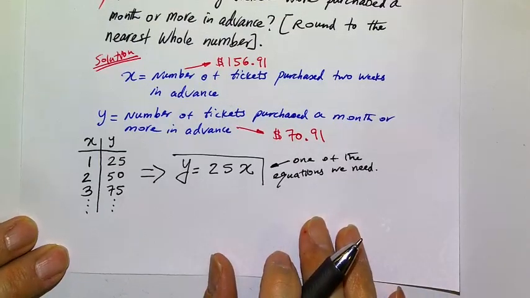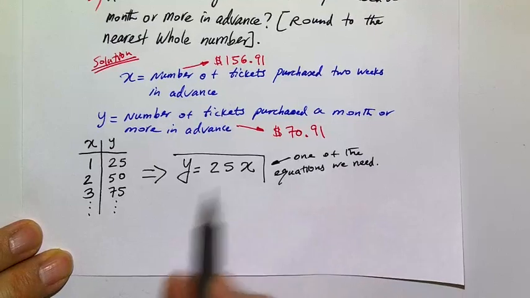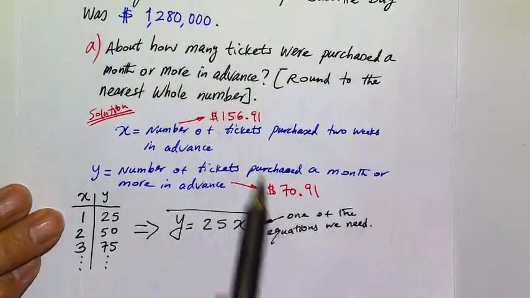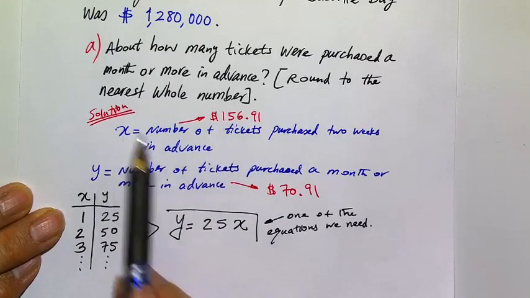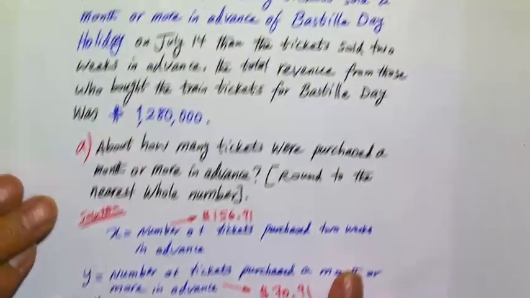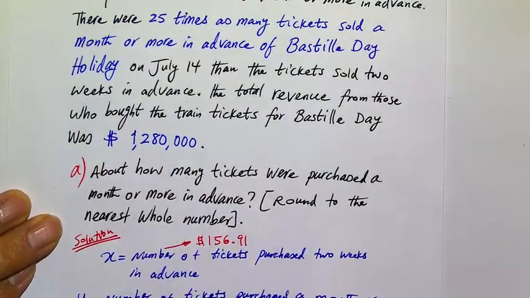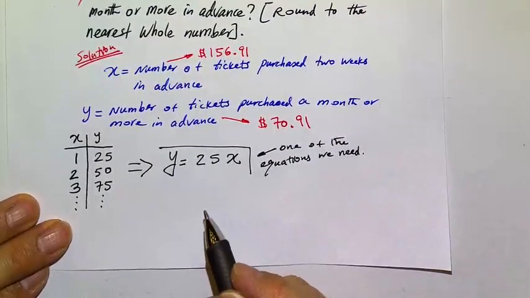All right. So now we're looking for a second equation because we have 2 variables. Where is that coming from? Well, remember these 2 pieces of information we attached to each of the variables? The price of each type of ticket, and how much was the total revenue? 1,280,000, right? So we can use this information to write a second equation.